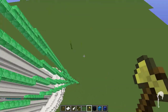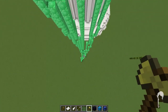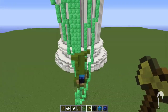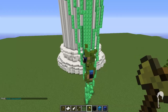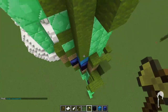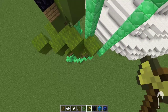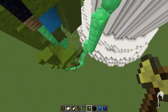So let's test this out. I think we're gonna have to start at the bottom, and just work our way up. And I have these lines here to kind of give me a guide. I'm gonna have to make sure I'm looking in the right direction, because if I'm not, it's gonna angle really funny. I think these feathers are enormous, but we're gonna go with it. Nothing like a good experiment anyway.